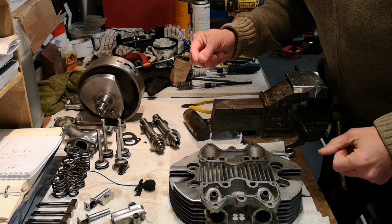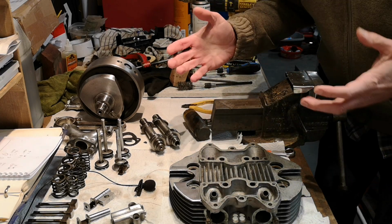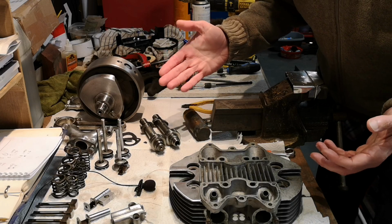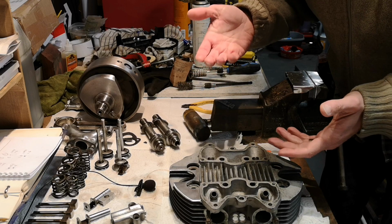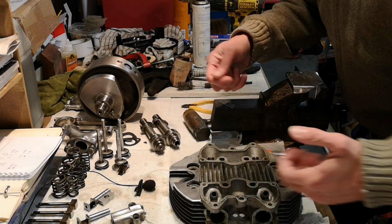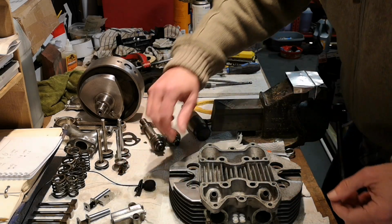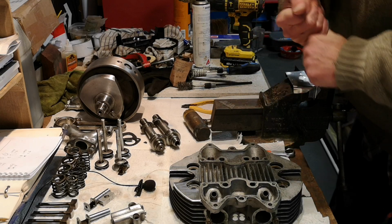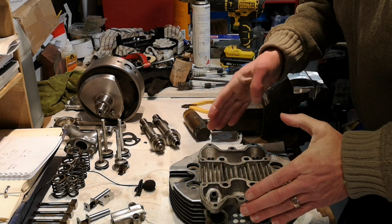What a lovely chap Nige is. Great guy. So yeah, he has like an interesting USP. So his thing is that if you want something fixing on your bike, you go around and you sit down with him and you both put a welding helmet on, and he teaches you how to weld, and you weld your own parts. Great idea. And he's got a lovely shed. Lovely guy. Yeah, he's done a cracking job on this for me.